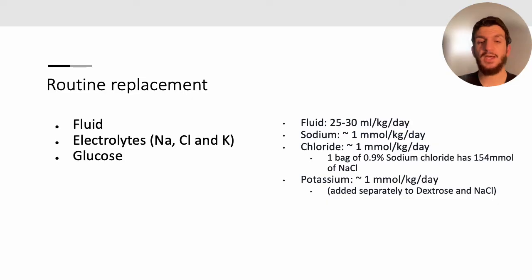Potassium, for instance, you may find a little bit lingering in your Hartmann's, but usually when you prescribe it, you're almost prescribing it as though it's being added separately. So it'll be your normal saline bag of 1 liter, 500 mils, or a dextrose bag of 5%, and you may be requesting 20 millimoles or 40 millimoles of potassium. Now you are constrained by what the manufacturer provides and what you have available in your department.